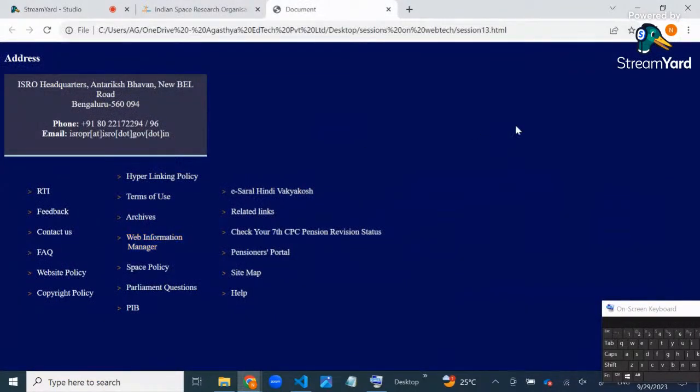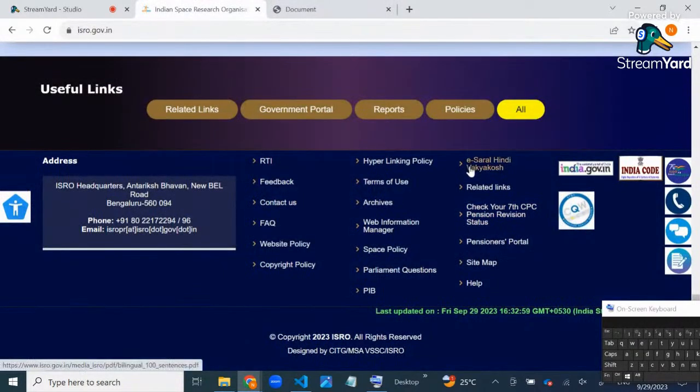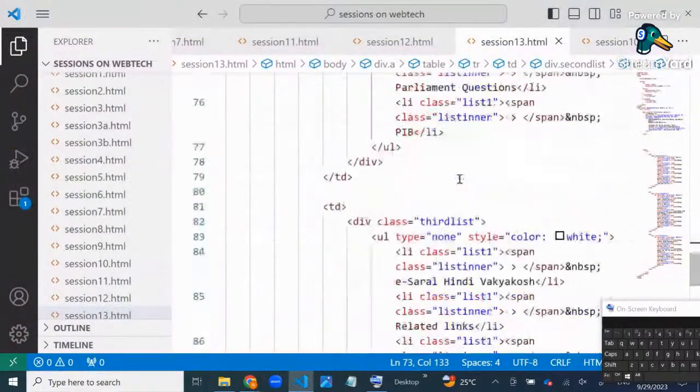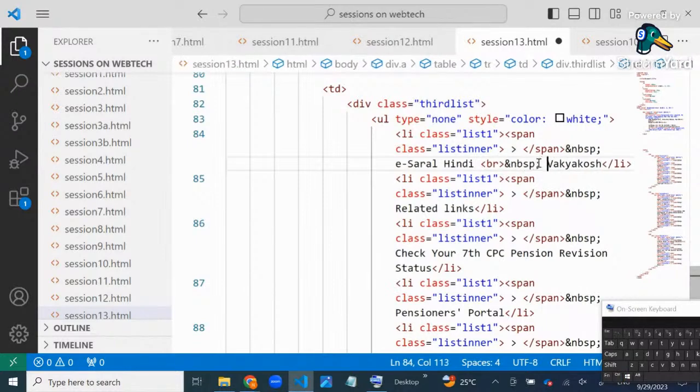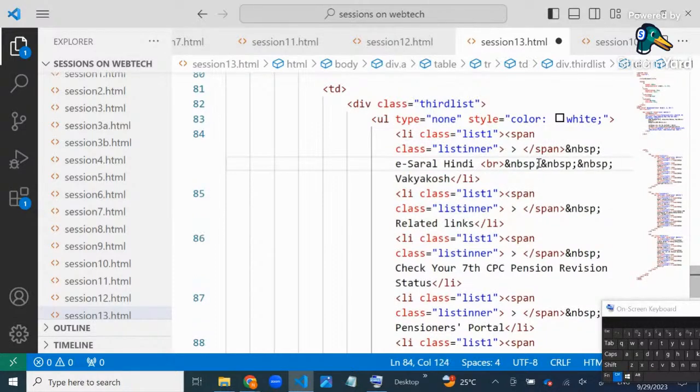Okay, what's next? And see here, e-saral Hindi vakya kosh is there. This vakya kosh also should be in the second line. So let's search for that vakya kosh. Here is the vakya kosh. So put one break. Copy paste the nbsp command like 3 times or 4, however much is needed.